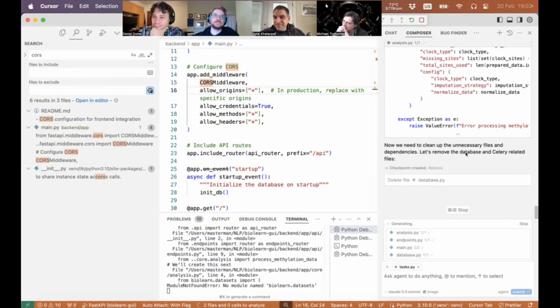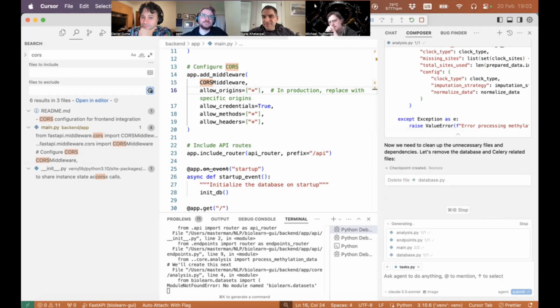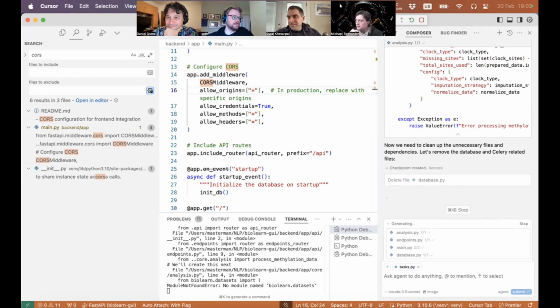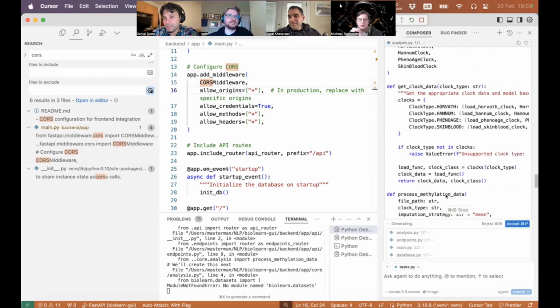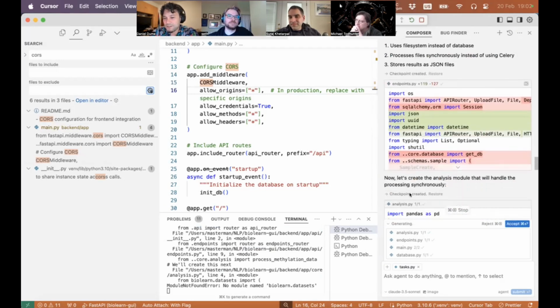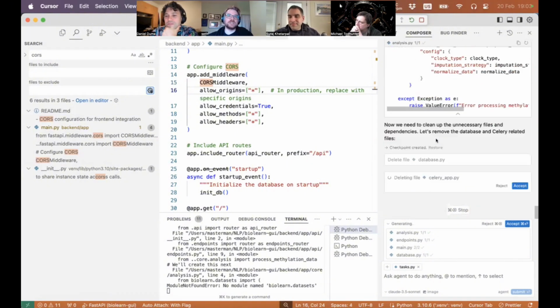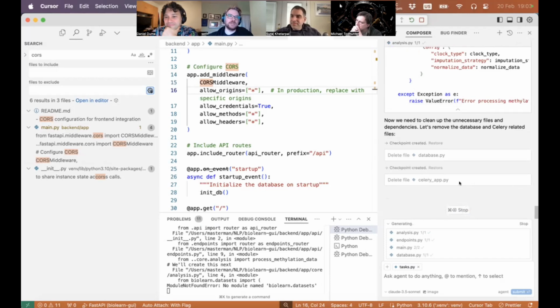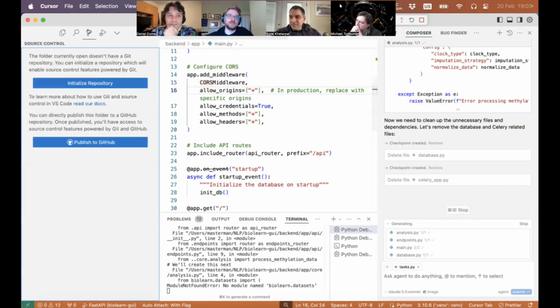Cursor, how do you handle version control? I mean, if Cursor makes changes and you want to revert, what do you do? You scroll up, and where it says checkpoint created, you click on restore. That's pretty nice. Is it using Git or something? You can use Git yourself, you can create this as a repo.